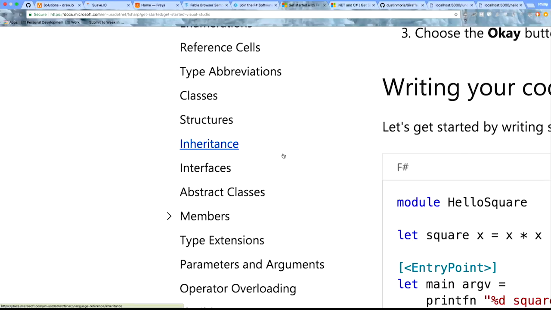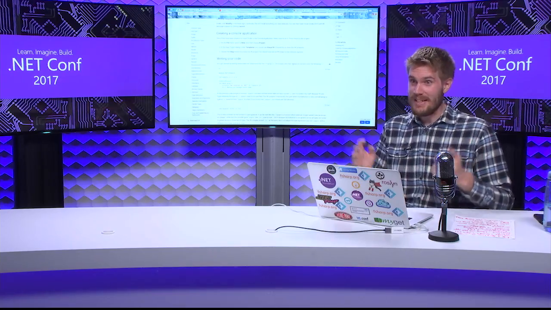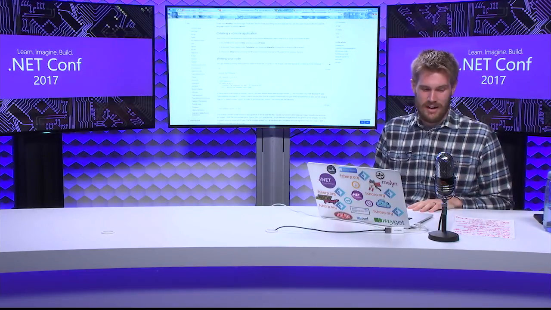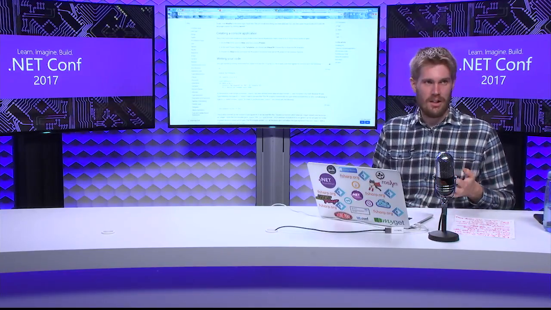So that's basically what I have to show you today. Hopefully it was made clear that despite the fact that I have trouble seeing buttons and clicking on them and sometimes typing, it's actually pretty easy to get started with F# and .NET Core. You don't really need a whole lot, and you can do a lot of stuff. In the next session that Alfonso has put together for you, he's going to show you how you can really dive into doing some pretty incredible stuff with F#. So stay tuned for that.